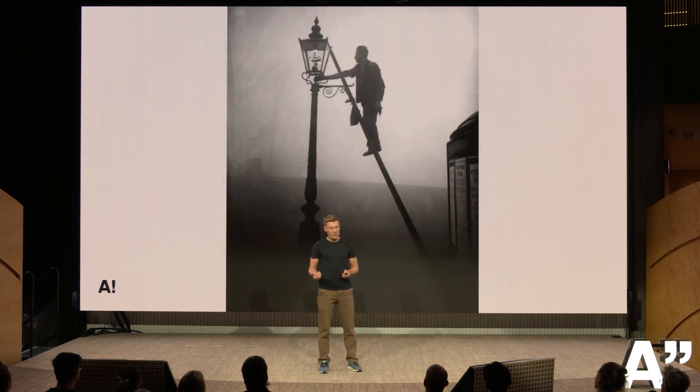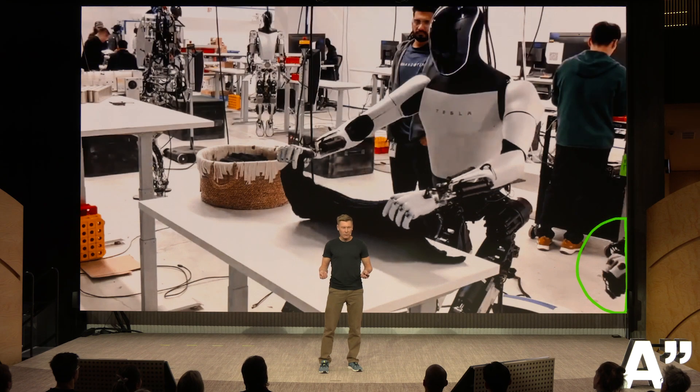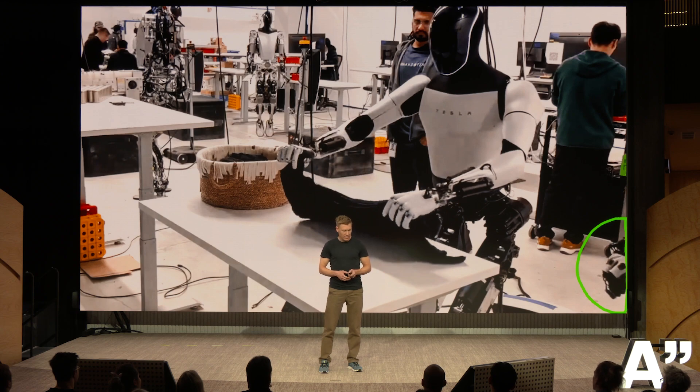When you think about our jobs today, they might actually be closer to this man's job in 1870 as a lamplighter in London than we might think. And as we put new resources online — firing up new nuclear power plants like Microsoft with its new contract to restart the Three Mile Island power plant — it gets increasingly easy for OpenAI and companies like Tesla to apply AI models not just to computers using themselves or cars driving themselves, but to larger and larger amounts of physical labor through robots, including humanoid robots like Tesla's Optimus One.